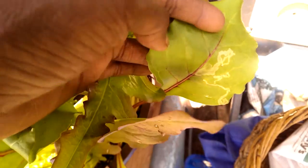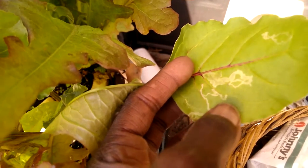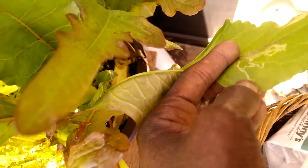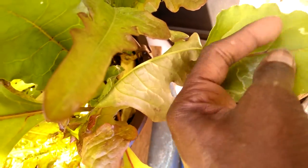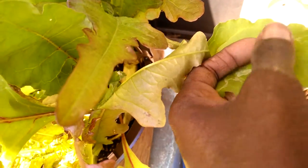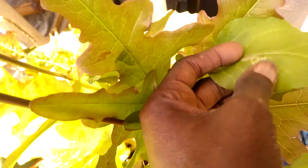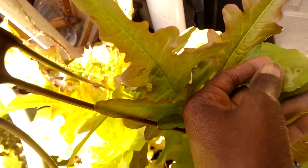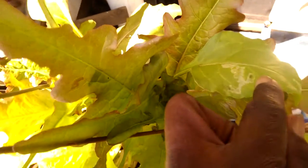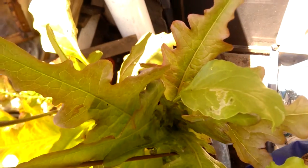Here's a perfect example of leaf miner — did you see all the little squiggly lines? I read that when you see this, you can basically squeeze — press against the leaf on both sides — to kill the insect in there. It's a larva of a fly, and it's invisible, really just a clear, transparent insect. And then on one end you'll see a little bit of darkness — that's basically fecal matter.